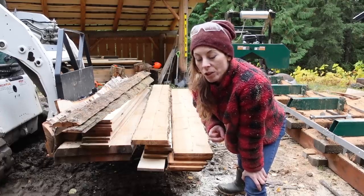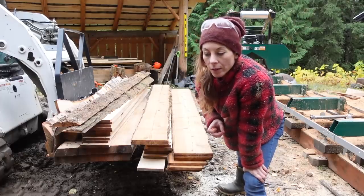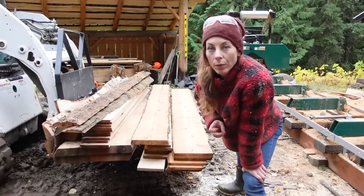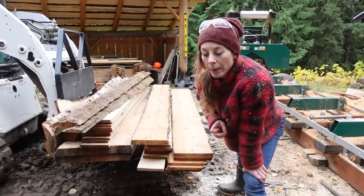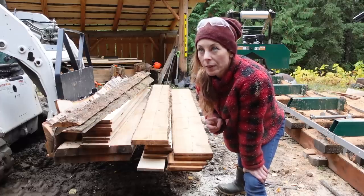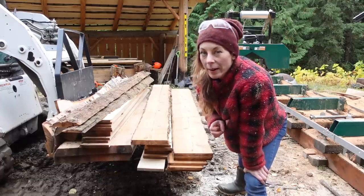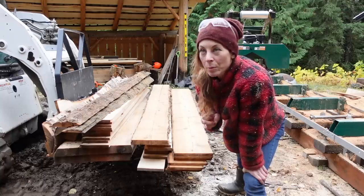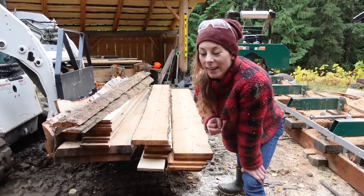But I felt like on the shed, the structure was just too small, and I had those vertical posts throughout. So I thought the horizontal would complement it more, but I don't have any vertical posts visible on the exterior. So I really wanna try and make the vertical reverse board and batten work. I think it would look really cool. And I have a few other ideas to do as well.